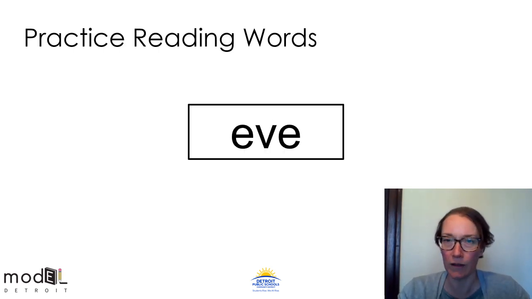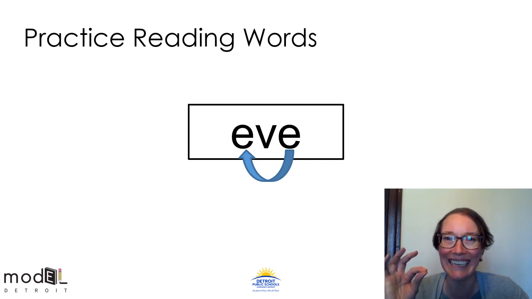Now let's practice reading some words that have those sounds. Take a look at this one. There's an E, which is a vowel, then a consonant, a V, and then another E. That E is the magic E. It's going to give its voice to the first E. So the first E will say E, and then V. Tap it with me. Eve. Blend it. Eve. This word is Eve.